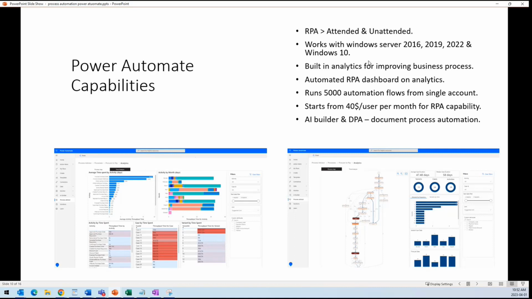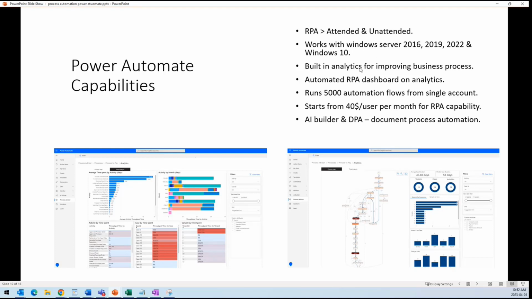But unattended is the one that is scheduled or trigger based, or it automatically triggers based on a certain data threshold or something like that. The desktop Power Automate RPAs that we see support Windows Server 2016, 2019, 2022, and Windows 10. Older versions don't support that, and as I said, Mac or other machines don't support that as well.